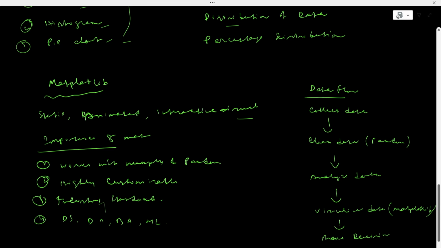So this is basically the data workflow for any kind of data in the data analysis or data science field, right? First of all, we collect our data, then we clean our data, then we analyze our data, then we visualize data using Matplotlib, or there are many different types of libraries in Python. And finally we make our decision, right? So I hope you understand what is data visualization and what is Matplotlib.